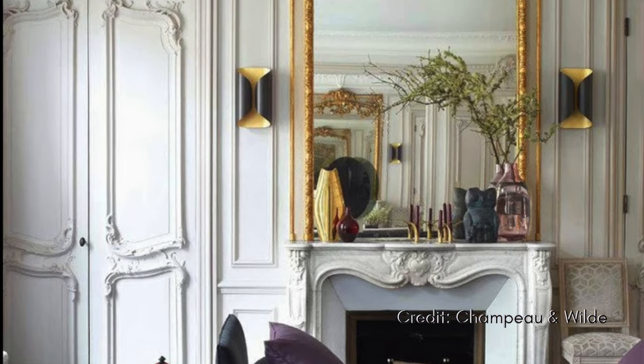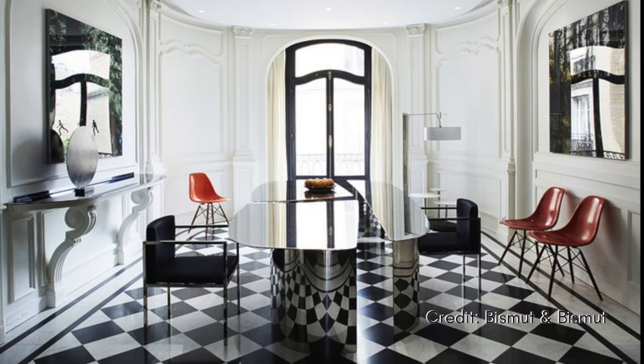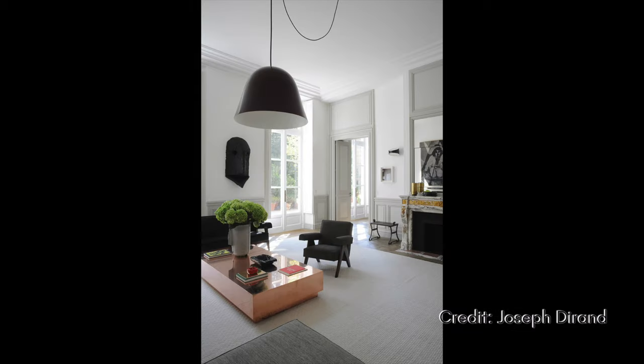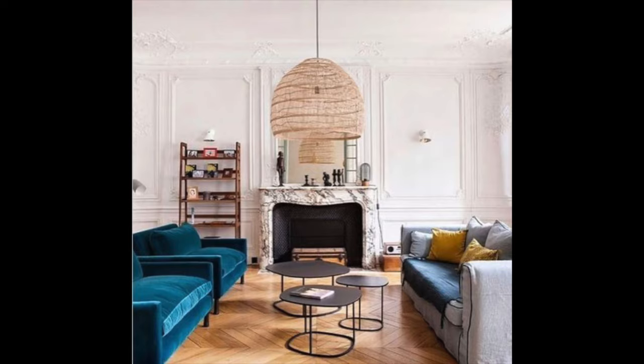Bright white walls can also make a space feel taller even if you have low ceilings. Then start layering in some light-toned, warm-toned neutrals — you can even play around with grays and beige tones for a layered effect. Create some contrast by adding bold black or another similar dark, bold color; using bold black strategically can really add an architectural element even if none exists. Then add maybe a little hint of color with muted, sophisticated tones, or if you want to go bold, try an accent of a jewel tone like amethyst, ruby, or emerald. Use it sparingly — keep the base neutral and add little hints of interest through color and texture.